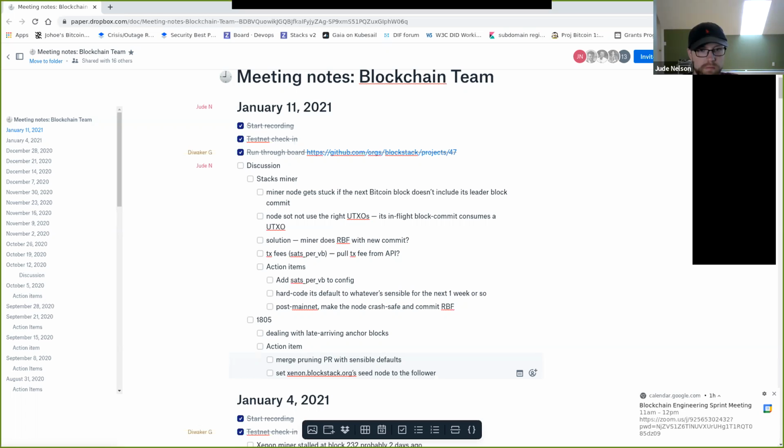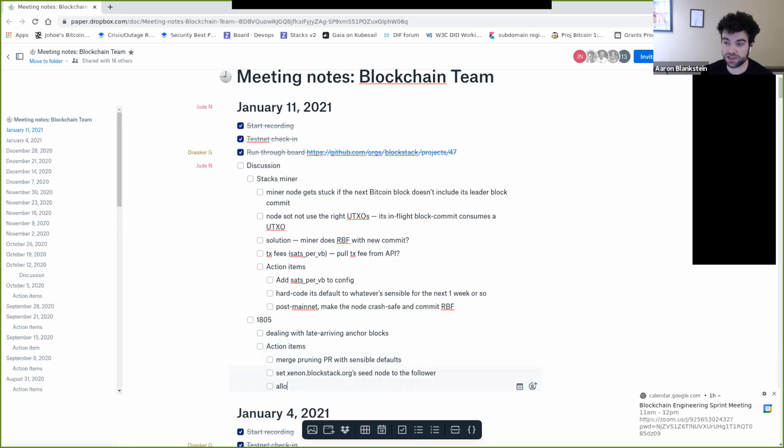Mhm. And then maybe a related problem: currently does the config only admit one seed? I think the config does, but the API lets you have as many as you want. Okay, so maybe we can enable multiple seeds in the config, because that'll also help with this setup. Can I just put that in part of the merge PR? In part of the pruning PR. Yeah, sorry, the pruning PR. Yeah. Okay.